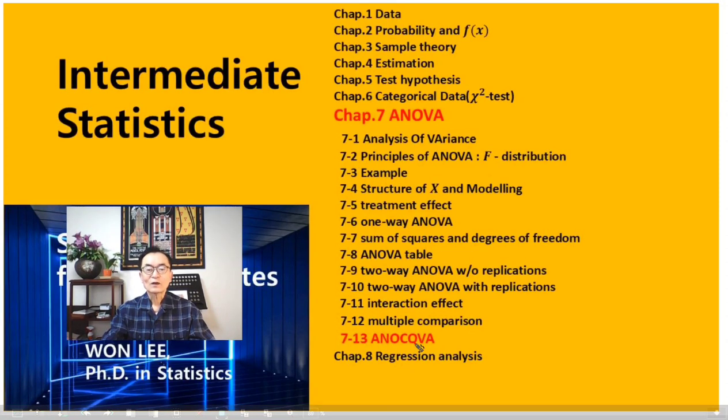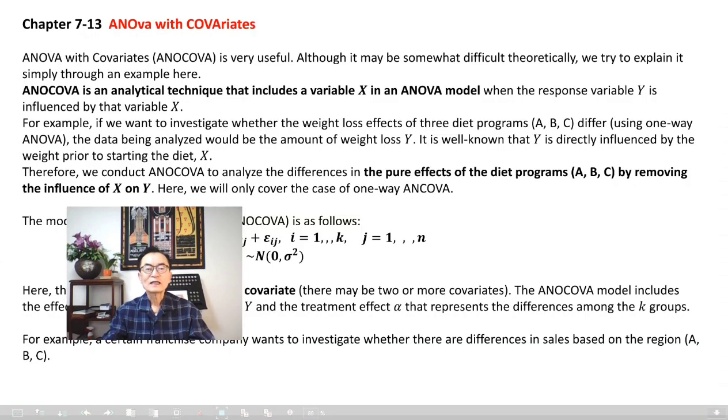Today, I'm going to introduce another model, ANCOVA. ANCOVA is ANOVA with a covariate. It is a somewhat applied, advanced model. It is pretty interesting, useful, and effective. I like to recommend this model to you because sometimes you have to consider an ANCOVA model. Okay, let's see what ANCOVA is.